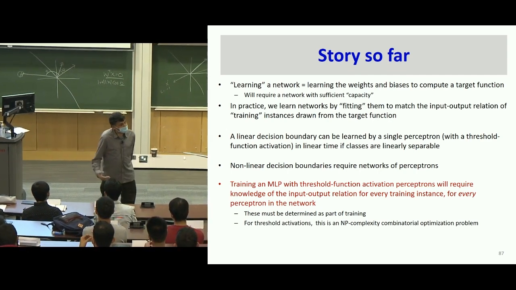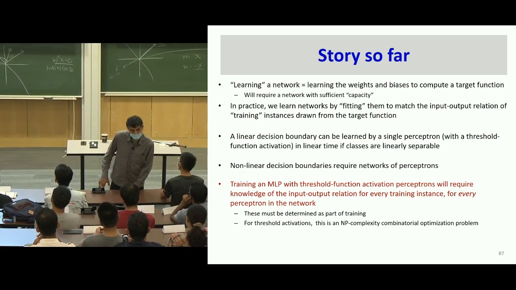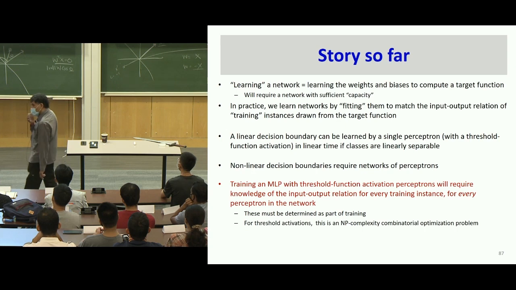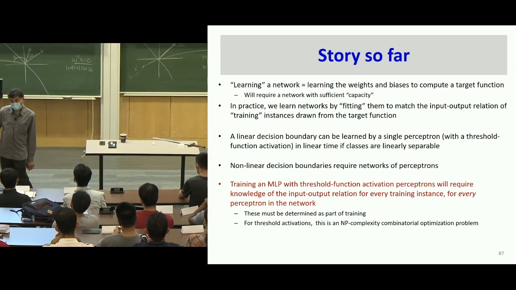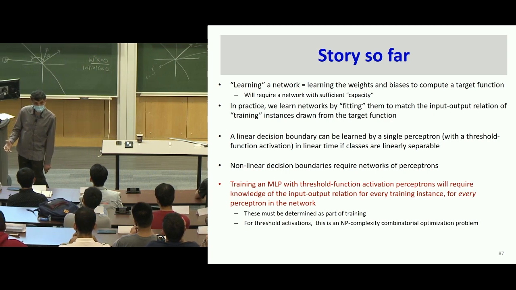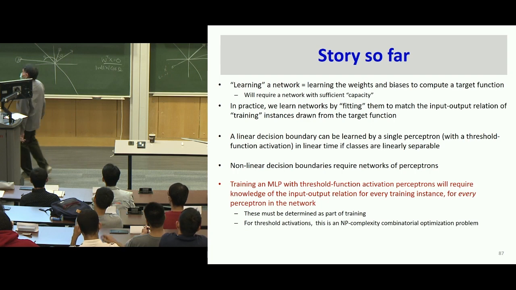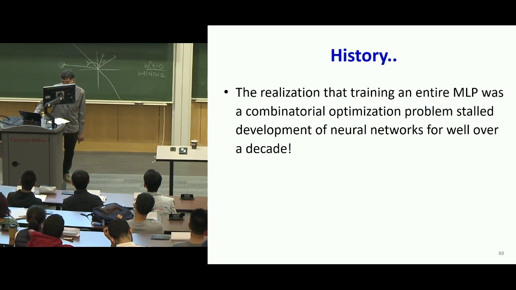And this relabeling must be determined as part of the time complexity, right? And this is not even NP. This is beyond NP, because it would be NP if verification were doable in polynomial time. Even verification is not doable in polynomial time over here. So this is a huge combinatorial optimization problem, right?